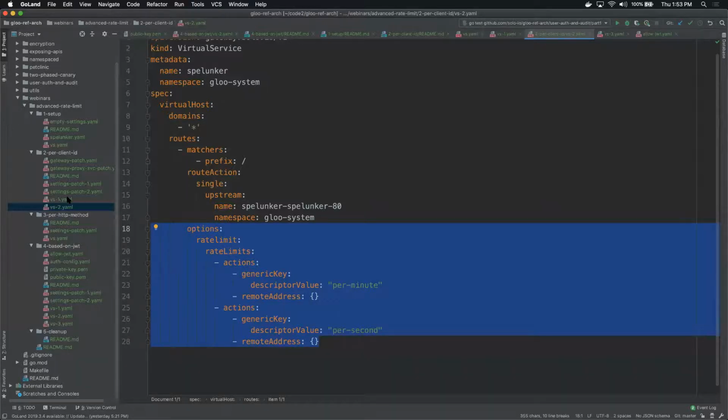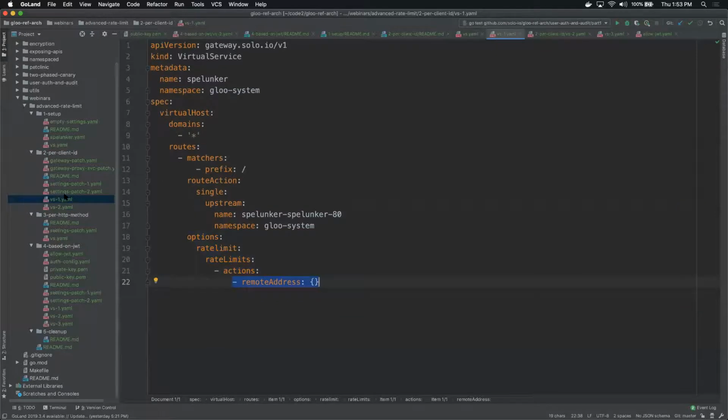Great. And then, is there a way to implement an IP allow list to skip rate limiting, or have different rate limits for IPs on that list? Interesting question. I need to think about it. We've had people do things with IP whitelisting and blacklisting using our web application firewall config.